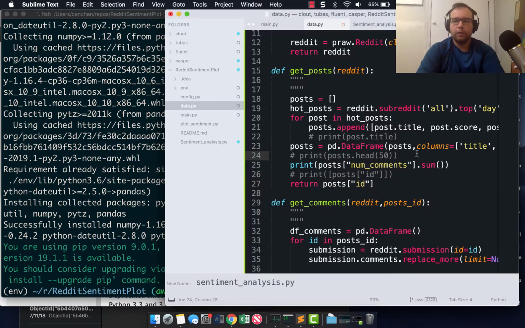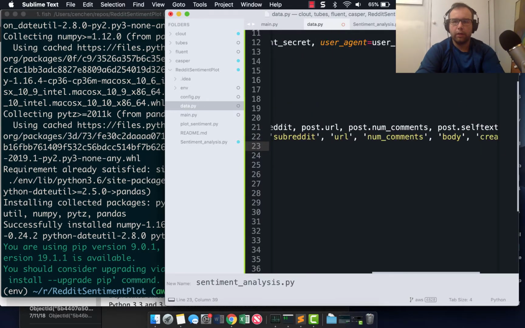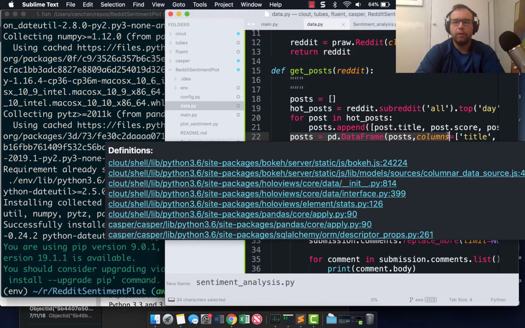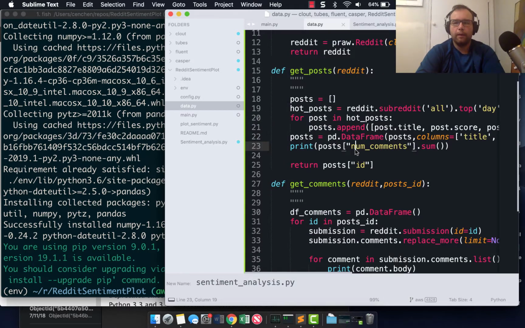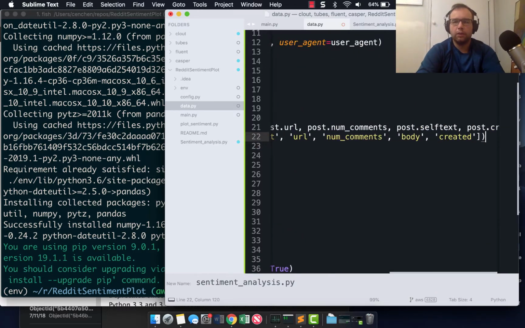Okay, so posts is a list, but eventually it's being treated as a dictionary. So we need to understand what we're actually returning here. For post in hot posts, posts.append, okay. Post becomes a data frame. And then all we're returning from the data frame is the ID.